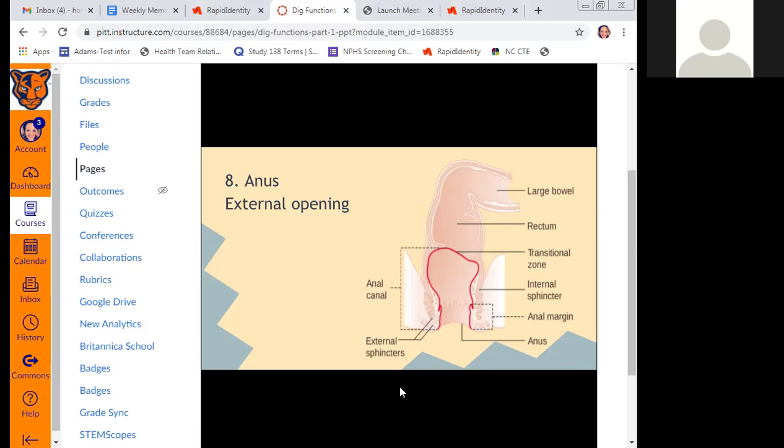Remember, I told you that the mouth is the entrance to the digestive tract. In most cases, there are some people who can't eat the way the rest of us eat, so they might have a feeding tube instead. But for all intents and purposes, in a typical situation, the mouth is the entrance and the anus is an exit. Our body is not made for anything to go back up the anus, just like it's not made for anything to go back up the esophagus, okay? So the anus will open, those sphincters will open and allow for passage of the stool to exit our body through a process called what? What's that process of pooping called? Defecation.